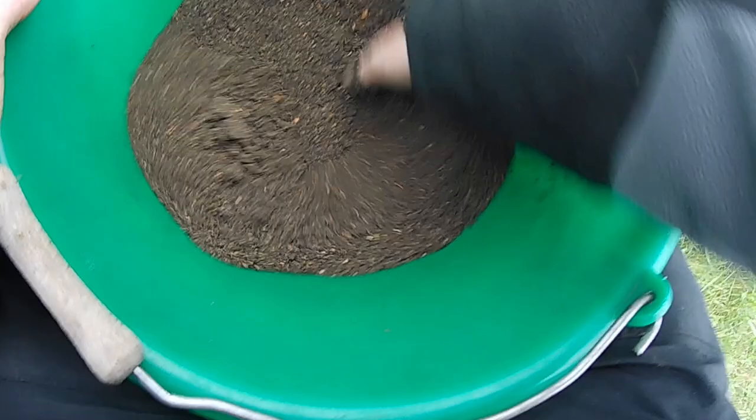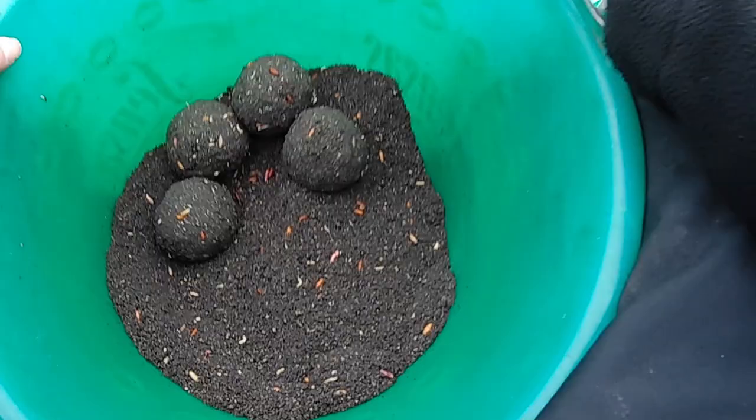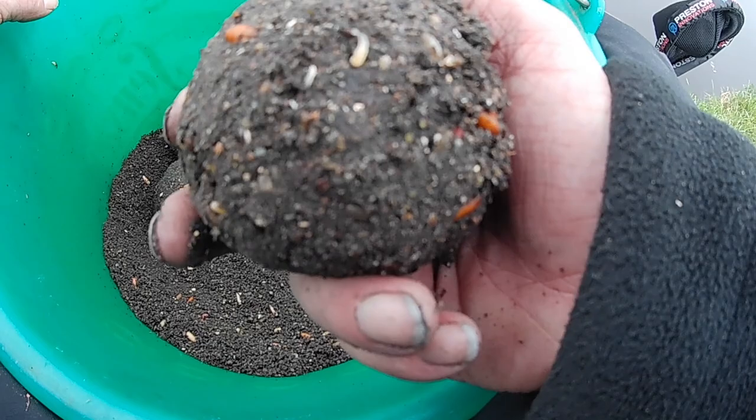Today's groundbait is just a 50-50 mix of Census 3000 Noire and some Bolland Black groundbait. It's probably got a little bit too much food content in, but as it's only practice I'm not going to worry about it too much. You can always thin it out with a bit of molo soil — maybe do one third molo to two parts groundbait. I'm just going to put my initial feed in. For practice I'm going to put four orange-sized balls in, loaded with some squats, dead pinkies, caster and a little bit of hemp seed. Not putting any big red maggots in that — I can fish them over the top.